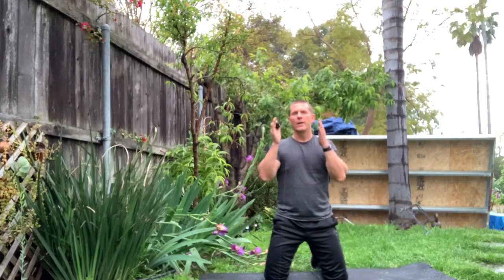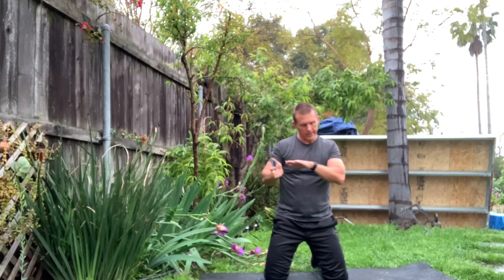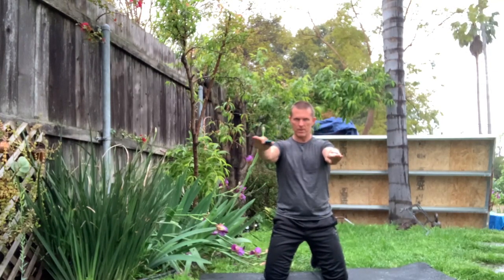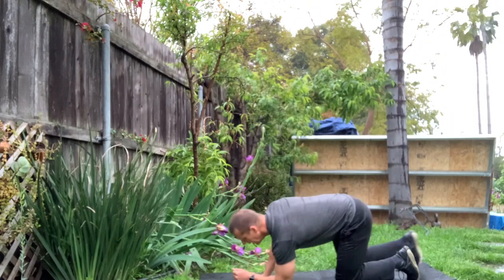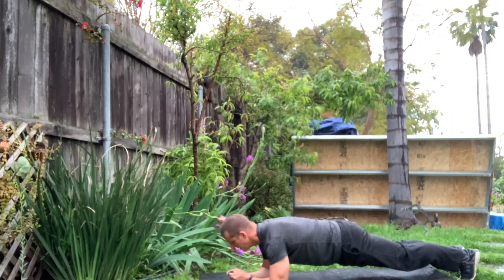All right, go to plank position, so on your forearms, legs straight out, and then once the legs are out, tap out, and in, tap out, and in, and you can go. You may not be able to see it. Here, tap out, and out.